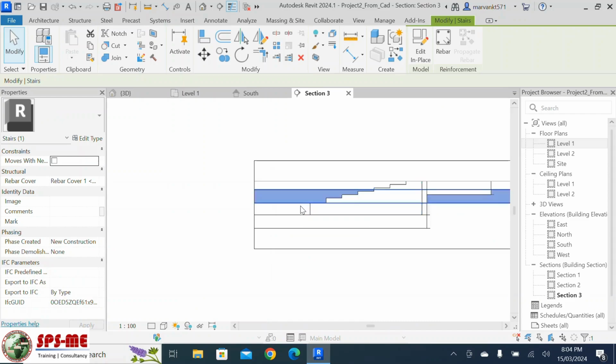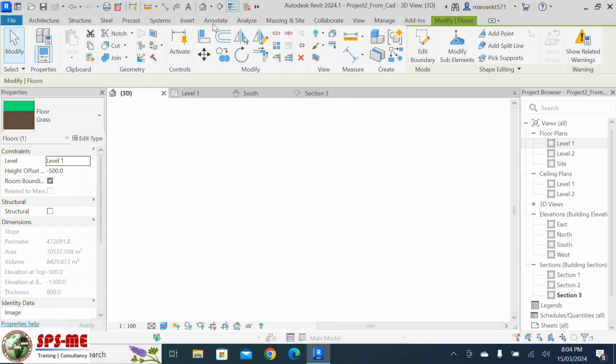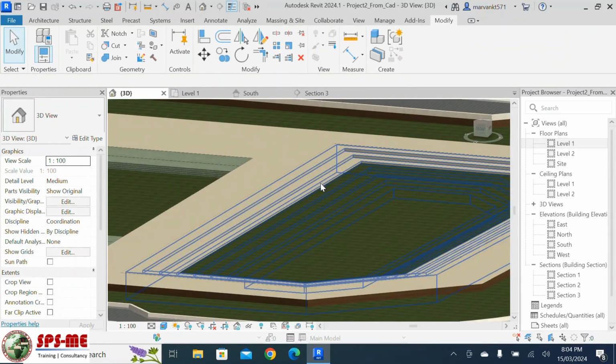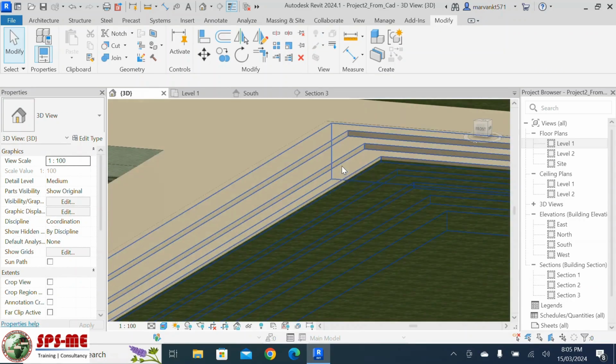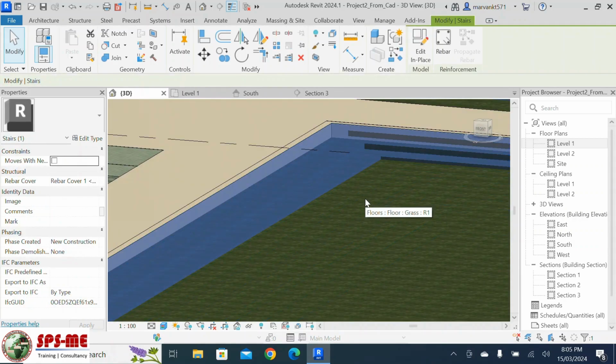Actually we have another one here which is grass R1, then this one. See, basically now you can see when you go down it goes below. So that means my section is going down. I don't want that. See here some steps, it is extending inside this grassland. So I have to remove those portions from there.